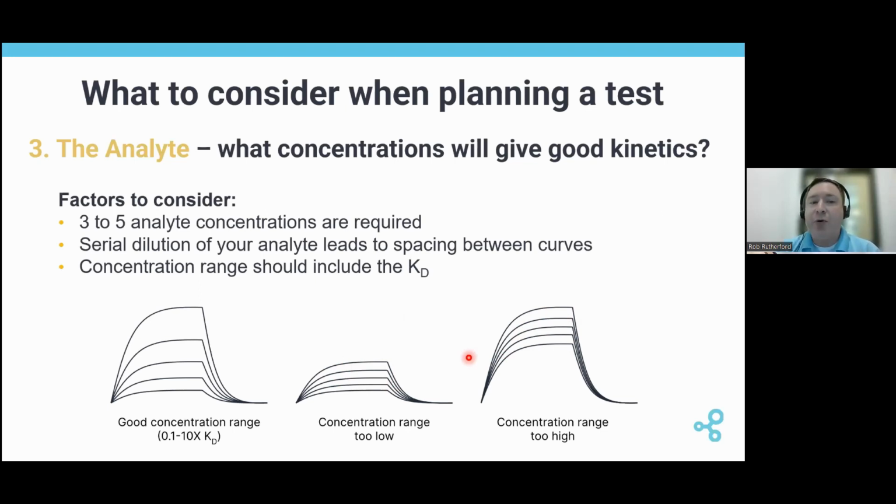Once you have your analyte range determined, we then recommend running your analytes at least 3 to 5 different concentrations. More is better if you can do it, but it's not always required. What we don't want you to do is a single injection of a single concentration of analyte, calculate your kinetics from that, and say, I'm the best and no one is allowed to question me. So we like to say, try at least 3 to 5, see how those range, and base your kinetics off of that.